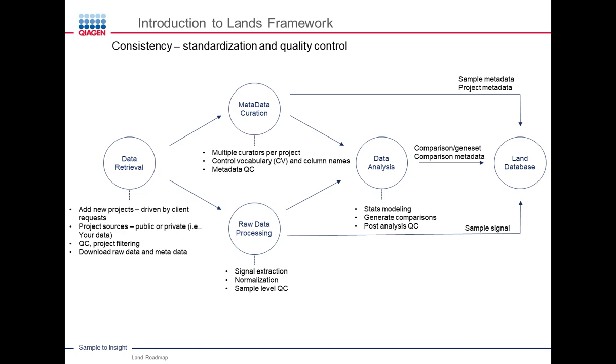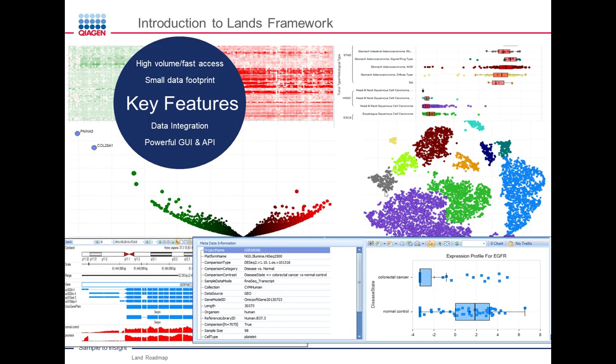And finally, there's a post-QC analysis, which happens at multiple levels, from the sample level QC, as well as where we can hand go into the projects and pull from other literature that exists to look at things like, how consistent is this expression change based on what we know from other literature. And then finally, all of those data will basically go into that LAND database, so both the omic data as well as the metadata.